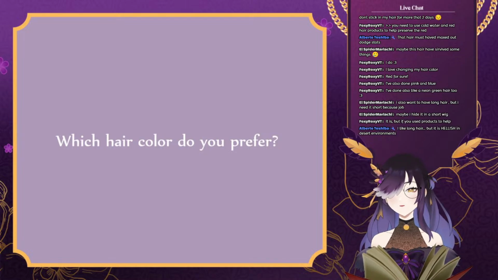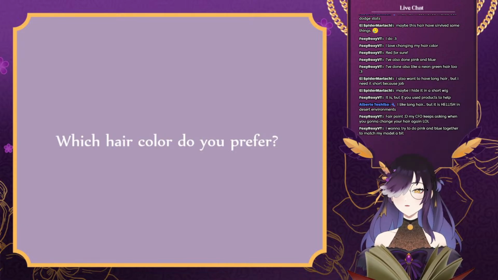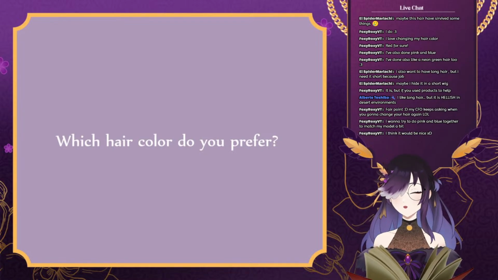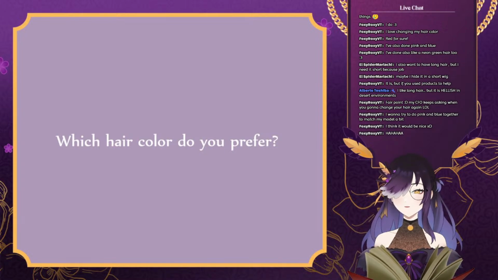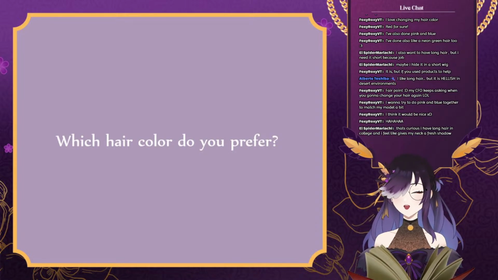Your CFO keeps asking when you're gonna change your hair again. Next time they ask you that, you should be like, I don't know, when are you gonna pay me for it? I'm gonna try to do pink and blue together to match your model. Oh, that'd be cool. Have you ever thought about doing a cosplay of your model? Because I've kind of thought about that, but I don't know if I'd have the confidence for it.